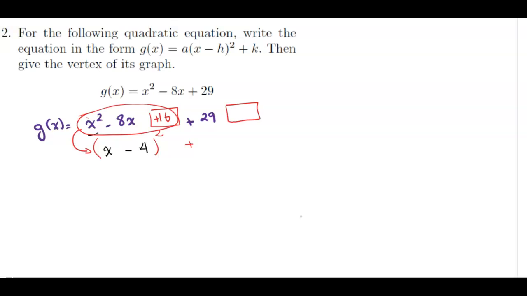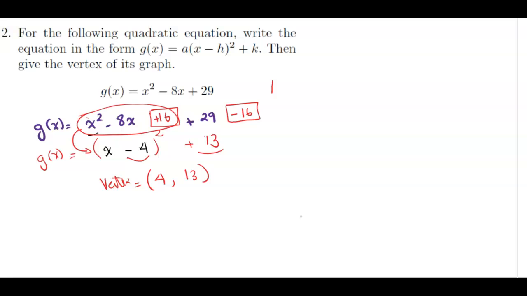Now, though, that 16 I just added is going to mess up the balance of the equation. So I don't have plus 16. So how can I go back to the balance? I just have to take it away. All right. So I will have 29 minus 16, and that's going to give you 13 here. So then that's it. Well, if you know what you're doing, this is the easiest way, right? And the vertex here, remember to take the opposite number of this, which is 4, and then keep this one as it is, which is 13. So the vertex is 4, 13. This is going to be the first method, right?